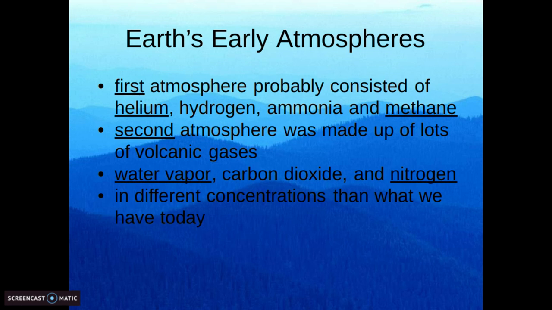And then the second atmosphere was made up of volcanic gases. So that would be the water vapor, carbon dioxide, nitrogen, ammonia, gases like that. Were formed from volcanoes. There was lots of volcanoes at that time. They released carbon dioxide into the air. The water vapor steam they released into the air, and all of this was just floating around in the atmosphere in much, much different concentrations than we have in our current atmosphere today. So that's how the early atmosphere formed, from gases that came from volcanic eruptions in the earlier days.